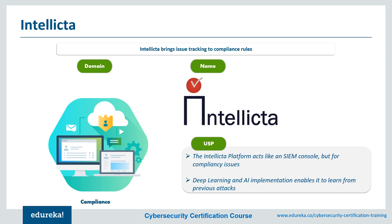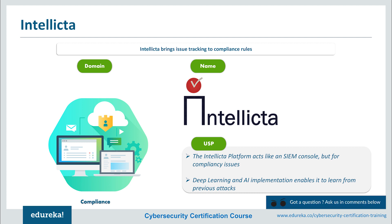Next on our list of cybersecurity tools is Intellecta. There are important distinctions between compliance and security — they are meant to be mutually supporting, with compliance rules providing a good security baseline. However, it is possible to be completely in compliance and still not be adequately secure. The reverse is also true: an organization with deep security that is not technically in compliance may still be held financially responsible should a data theft occur. Organizations can have deep IT or cybersecurity staff who are unskilled with compliance issues. That is where the Intellecta platform from TechDemocracy shines. It acts like a security information and event management console, but for compliance issues. Installed as an on-premise or cloud-based console, it pulls information from network collectors and correlates that data into a continuously monitored compliance dashboard.